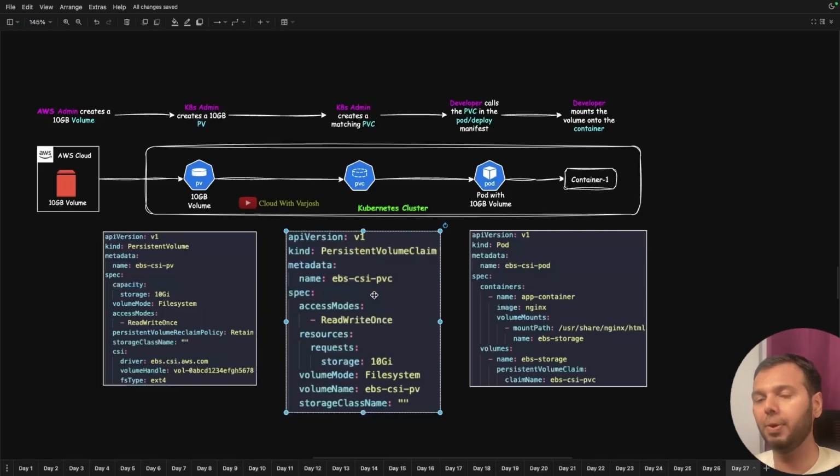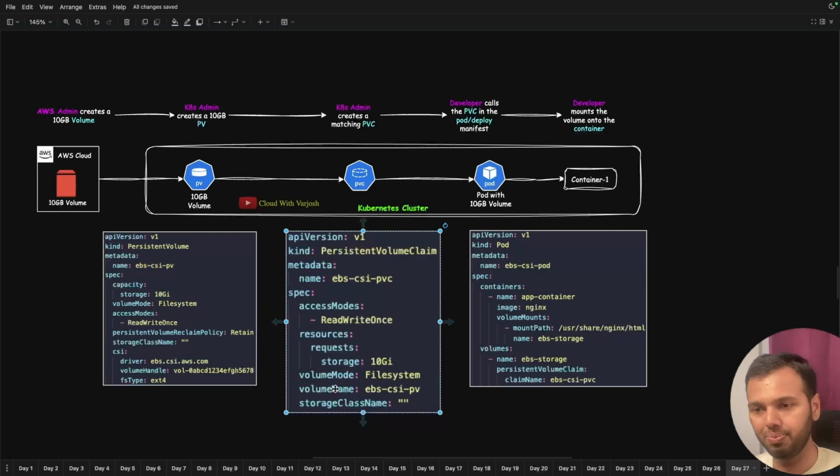Now if I want a persistent volume claim to be associated with this persistent volume, then I would want to have these characteristics defined in my PVC as well. So for example, access mode ReadWriteOnce, I have ReadWriteOnce here as well. Here I am requesting 10 GB of storage, and this PV has 10 GB of storage. Volume mode is file system, and volume mode must match. Access mode must match for the bound to happen. Volume mode is file system here, and here also the volume mode is file system.